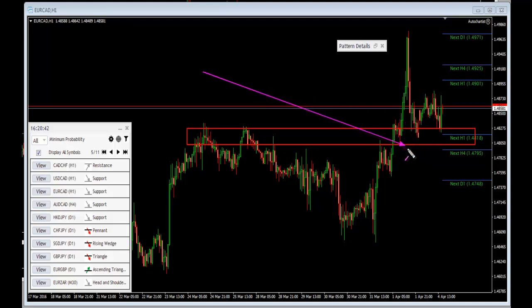So we're going to break down this entire area and game plan what we can do around here. If you look at what happened pre-market, we had a gap up. The markets closed at 5 p.m. Eastern, New York time. They opened at 5 p.m. Eastern, New York time, and we have this gap up.